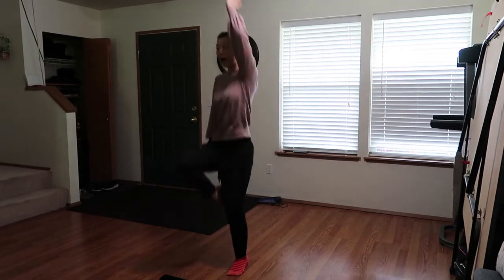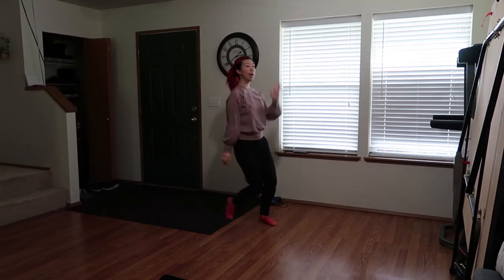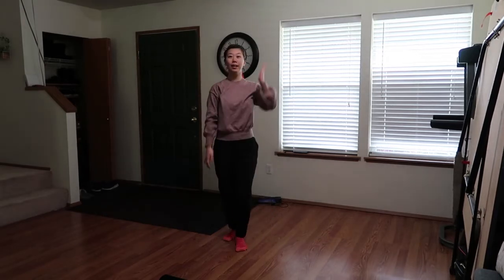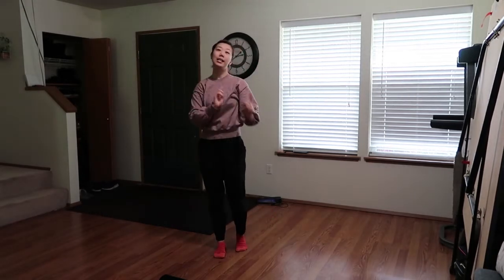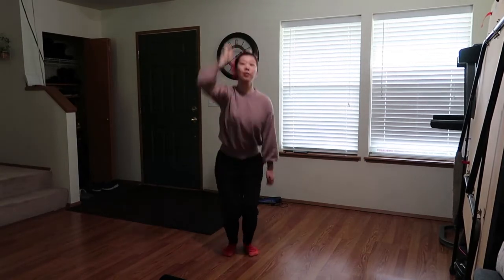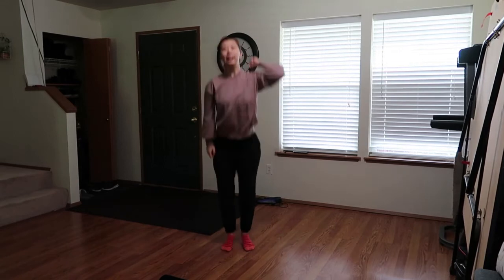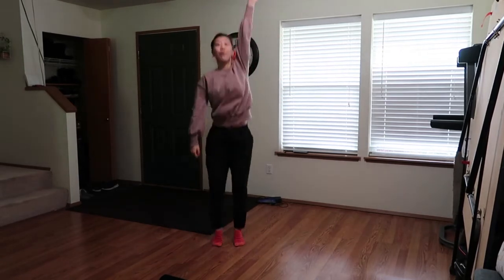We go hop, hop, touch your knee, up, up, up, up, all the way around in a circle or the space you have. And we go straight into some jumps. So jump, two, three, four. And you're gonna do the same thing with the other side. You're gonna jump four times. You go one, two, three, four.